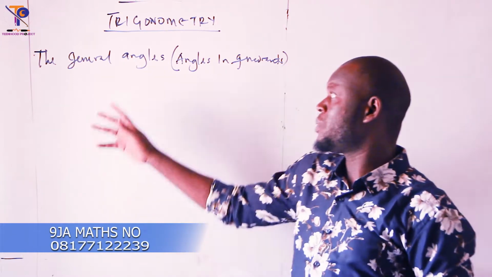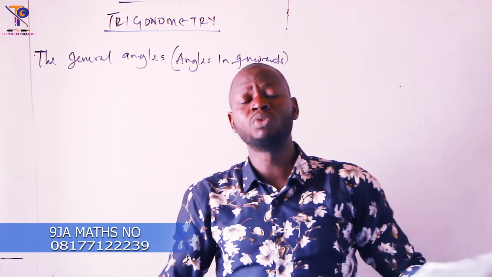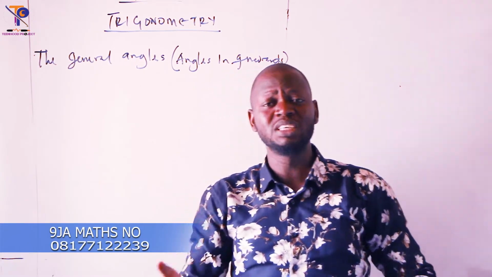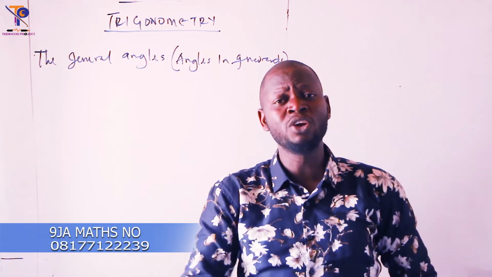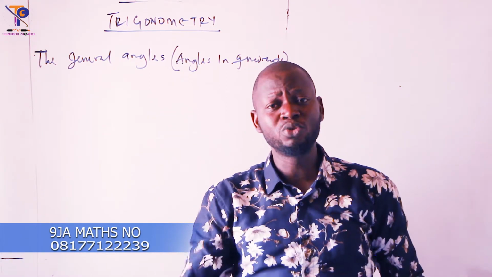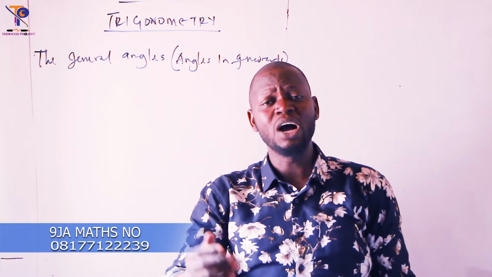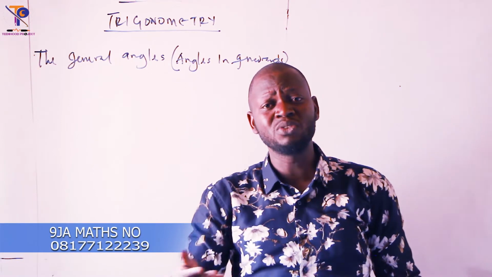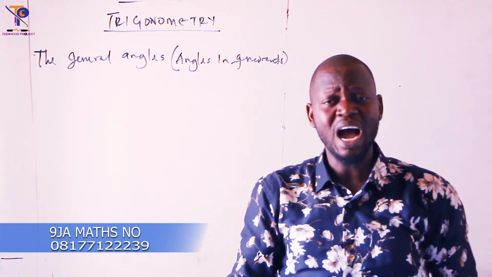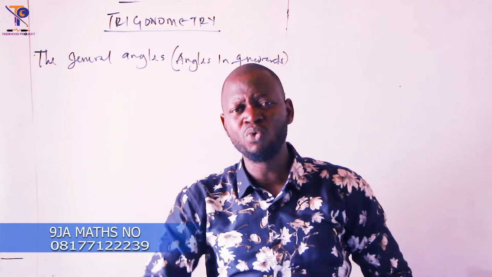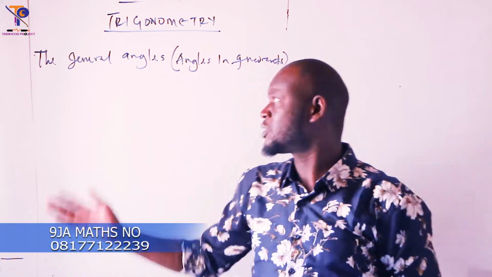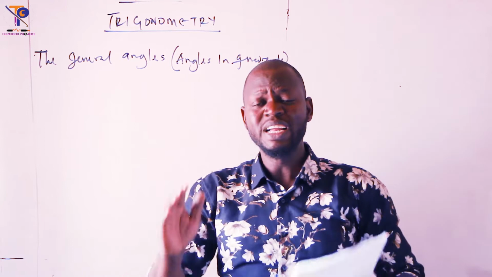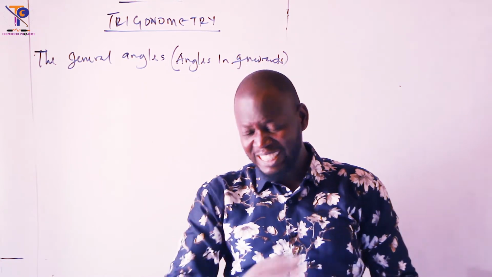So here we have a general angle, that is angle 220, angle 235, angle 320, angle 900, angle minus 250, minus 500, angle minus 380, angle 290, angle 5000, angle 850, angle 522. Any angle as the case may be. That's why we say general angle. So this is what we want to discuss, general angle.